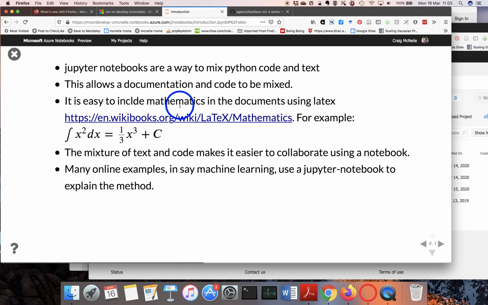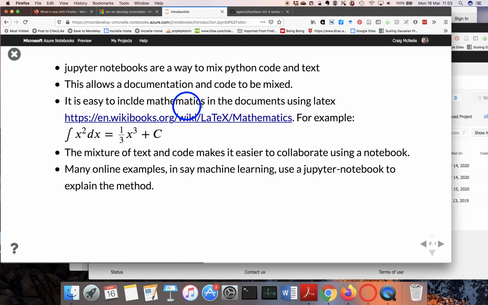For many projects like machine learning projects, whenever people give examples, they now almost universally provide Jupyter notebooks, because you can mix instructions and text and then have bits of code inline. It makes it easier to learn and you can just download and play with it. It's sometimes a more sophisticated way of doing comments. It allows documentation and code to be mixed. One advantage for maths applications is that it's easy to include mathematics in the document.